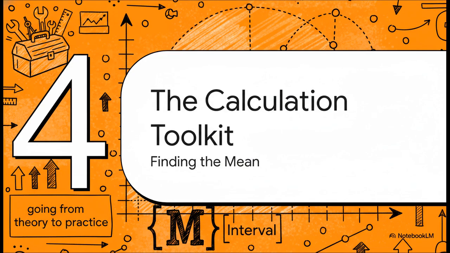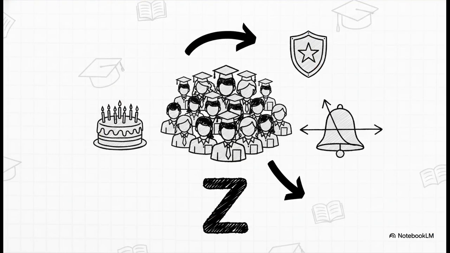All right, foundation's built, the theory is solid. Now it's time to get our hands dirty and open up the toolkit. This is where we stop talking about it and actually do it. We're going to see exactly how these intervals are calculated, starting with the most common job of all, finding the confidence interval for a single population mean. Let's jump into our first problem.